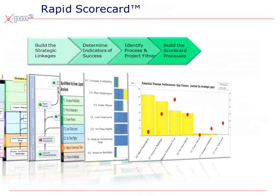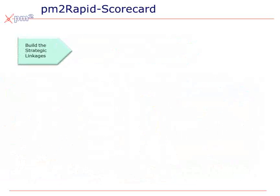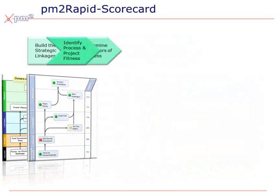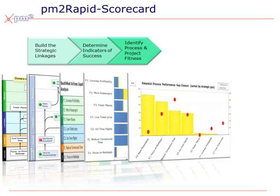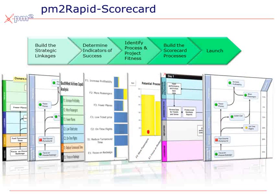From there, the next step is to begin developing management practices that take advantage of this new strategic capability. And then finally, we need to launch the overall scorecard in the organization. So it's 5 simple phases that get you up and running fairly quickly. Once you're up and running, like learning how to ride a bike or test driving a car, it's only by being out there and using it are you going to learn what things you like and don't like and where you need to make improvements.